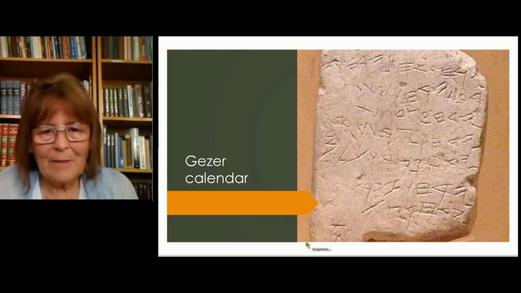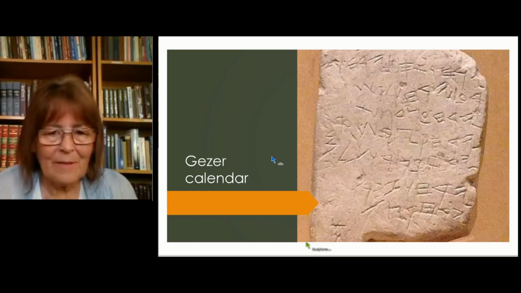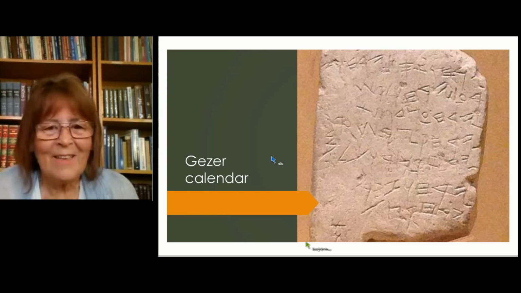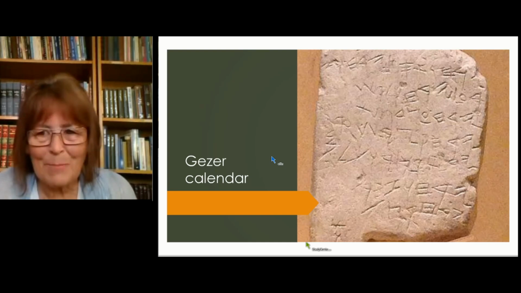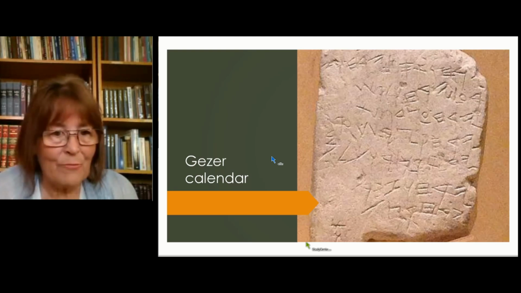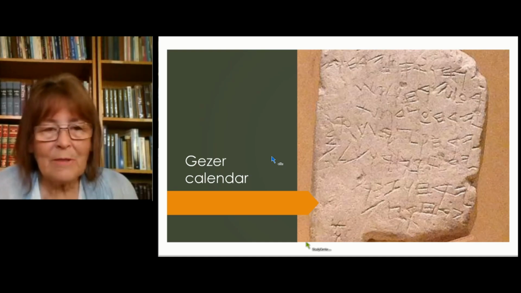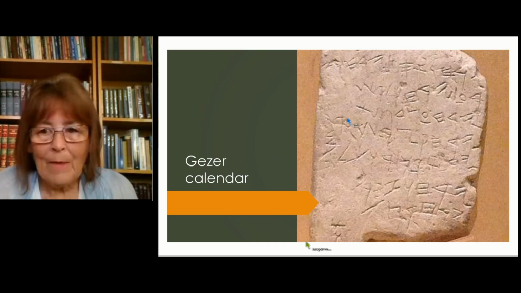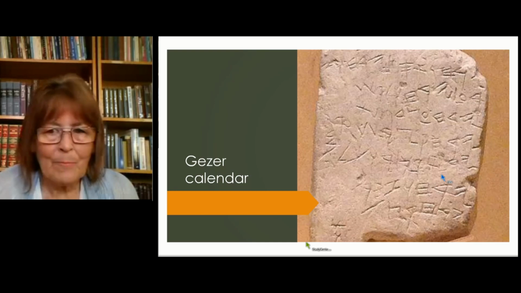This is the Gezer calendar. Gezer is a town also in Canaan, you might say, or Israel, I will say. It wasn't Israel yet, but it became. And the Gezer calendar is not that old, but it's one of the oldest they have found in Proto-Hebrew. So this is Proto-Hebrew. And you can see there are a lot of letters that look like the Proto-Sinaiticus, isn't it? You find a lot of them. So they say it has developed from that.